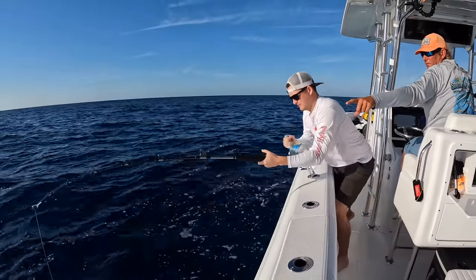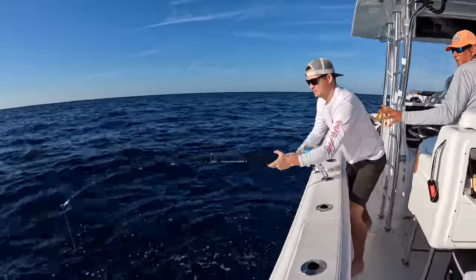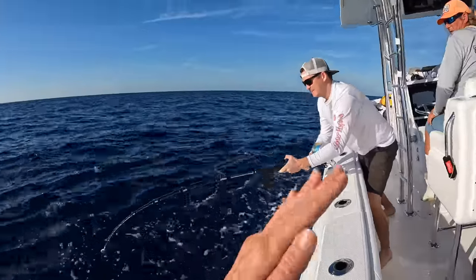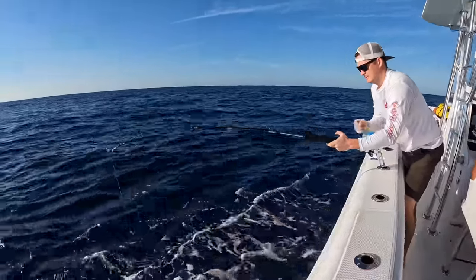Fish! Reel, reel, reel. Nice and easy, nice and smooth. Smooth, all smooth, the whole way. He's cool, you don't have to reel. Now reel, reel, reel. So when the boat tips up, when it tips down, reel. Look at that.